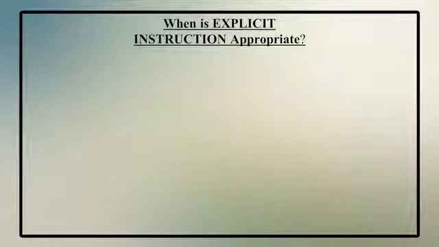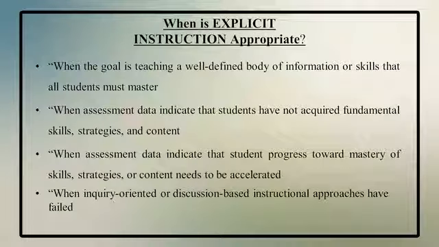Where is explicit instruction appropriate in the class? We have to decide when to use this. On the basis of what shall we decide? When the goal is teaching a well-defined body of information or skills that all students must master, then we think of explicit instruction. When assessment data indicate that students have not acquired fundamental skills, strategies, and content, then again we think of EI or explicit instruction. When assessment data indicate that student progress towards mastery of skills, strategies, or content needs to be accelerated, then EI comes in handy. And last but not the least, when inquiry-oriented or discussion-based instructional approaches have failed, then we think of EI.